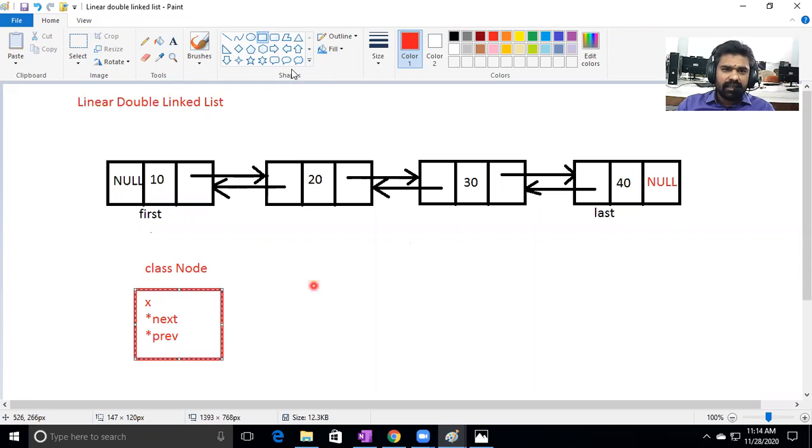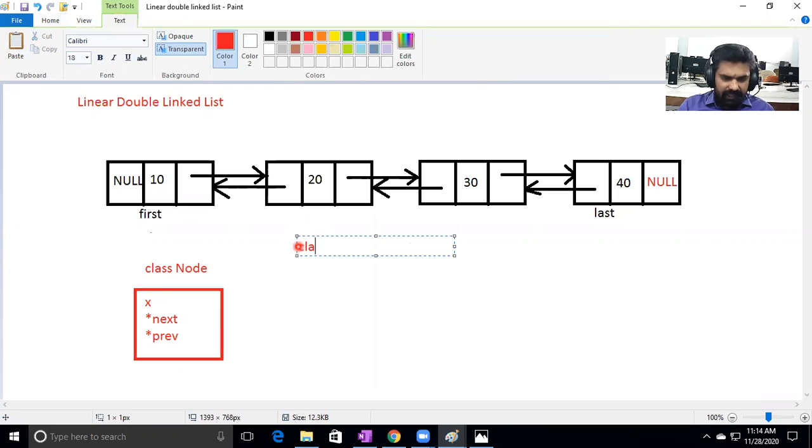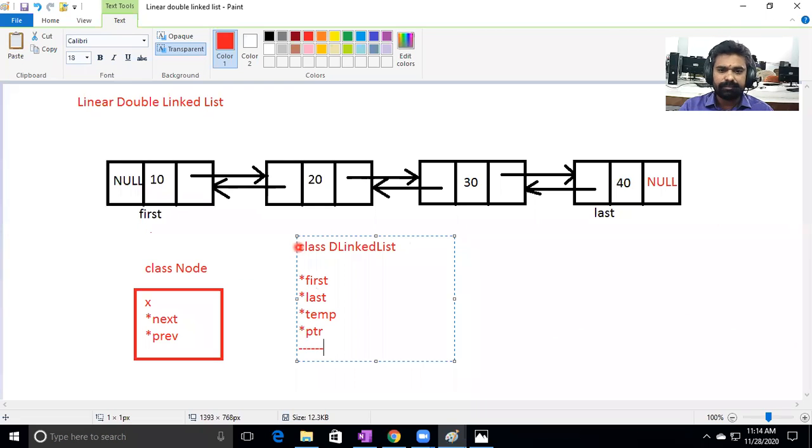Now define another class with the name d-linked list. In this, take the properties. To hold first node's address, take first property. To hold last node's address, take last property. To hold temporary node address, take temp property. To access the elements, I'm using one pointer variable here. So these are the properties.